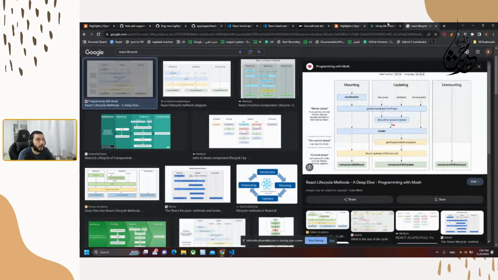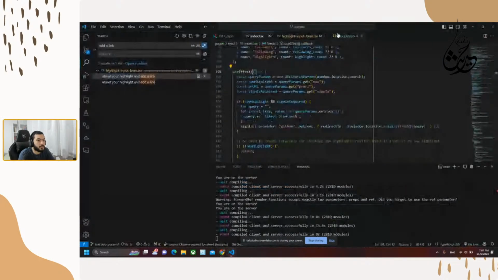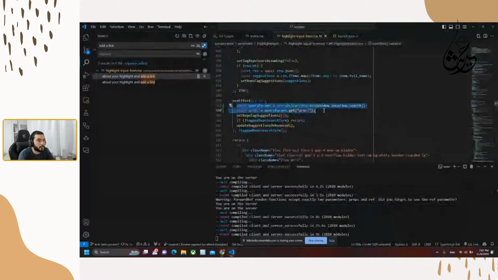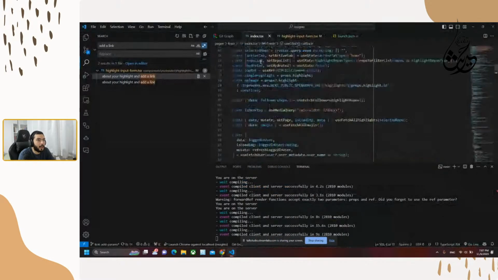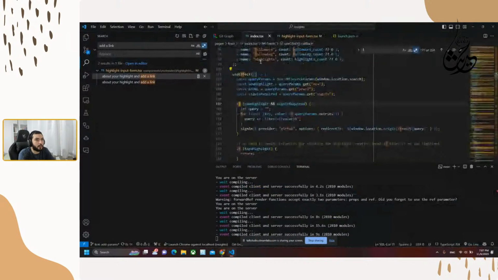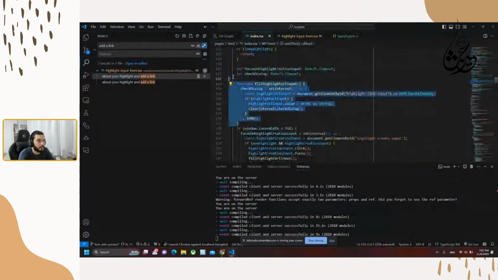So I think this useEffect will have access to the stuff that we are having here. So I could get the fill highlight input content function.